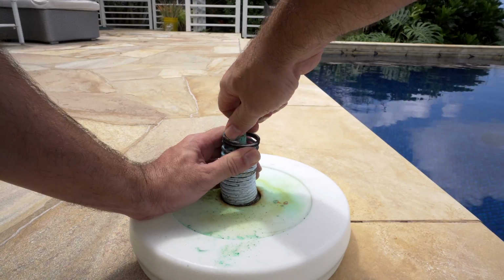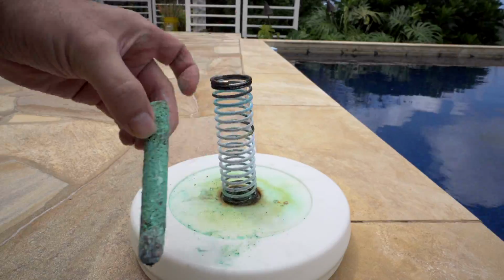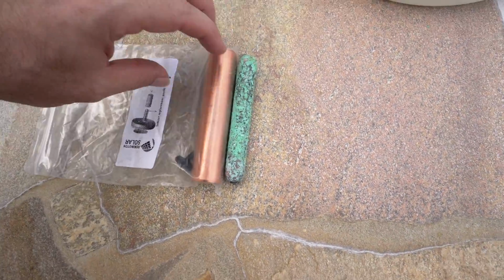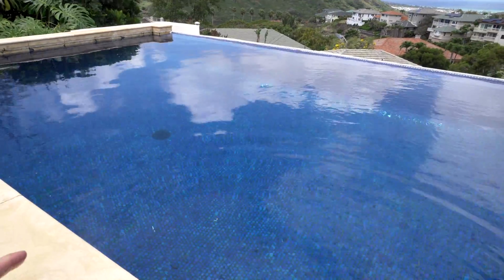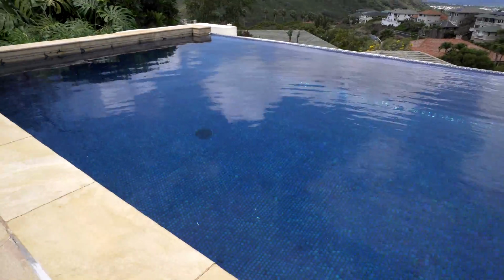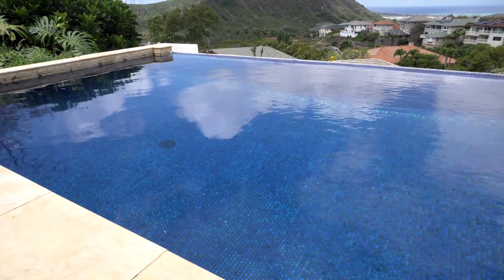So let's go ahead and pull it out here. And you probably want to wear gloves, guys. You can see how it's pretty thin. And if we compare it to the new one, you guys can see how much it ate the copper over 1 year. So yeah, and by the way, for this pool here, I did not see any kind of negative effects with the copper. Some people say it could stain and things like that, but I don't see any issues for at least my size pool here.